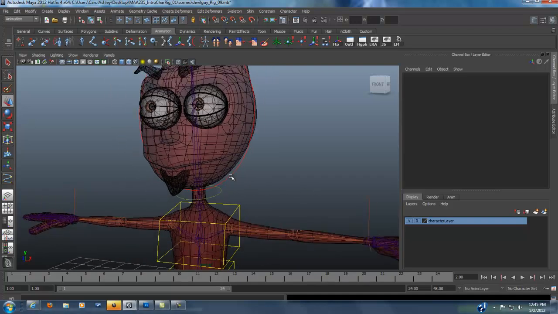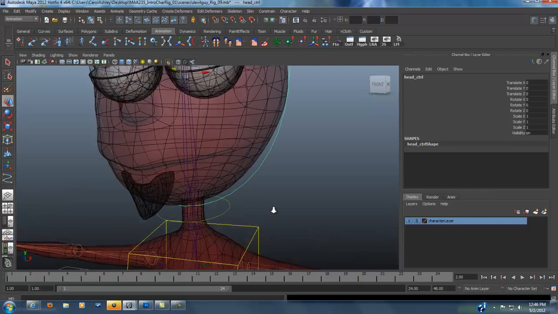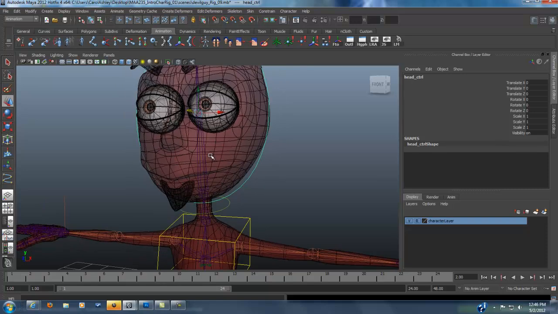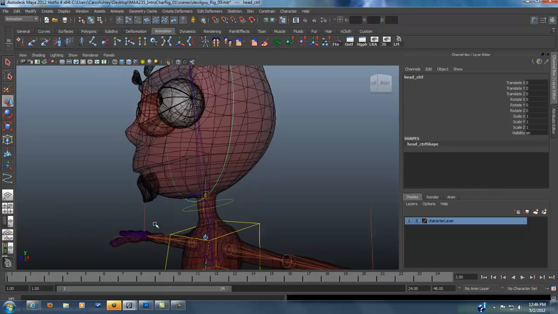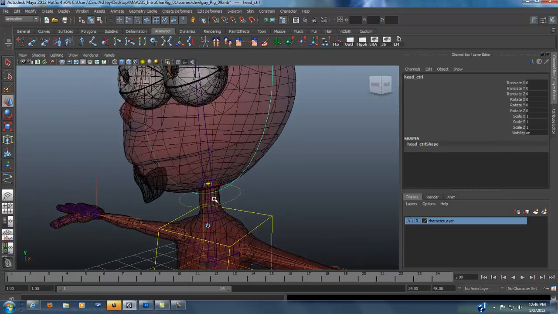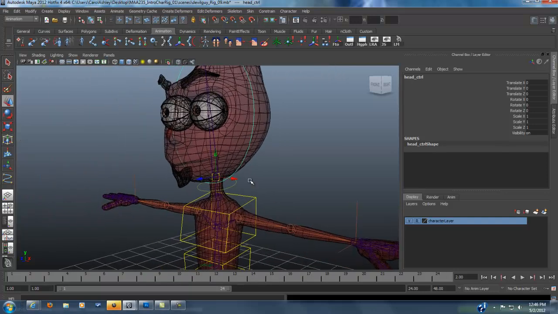And we still need to move our pivot point. Let's actually unparent that. So let's move the pivot point down. It actually needs to be right here on the head bone. So I'm going to hit the Insert key, hold down the V key, and just drag that into position. So we have that centered there on that joint. Hit Insert again. And now we can come back and parent that. So I'm going to shift select the neck and parent those.